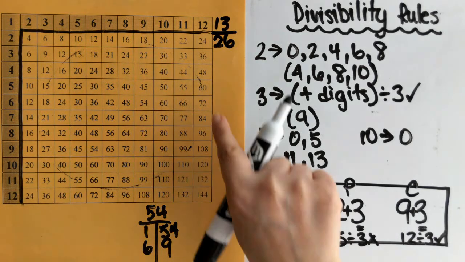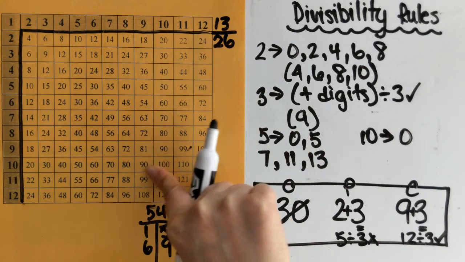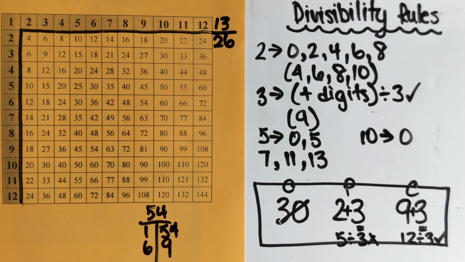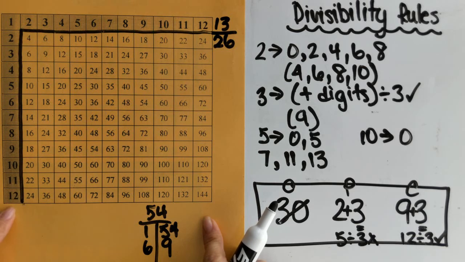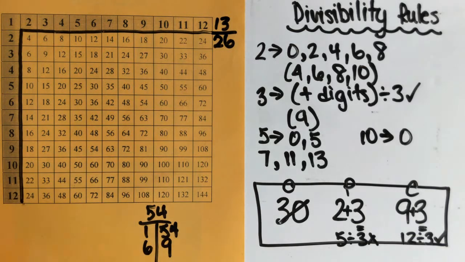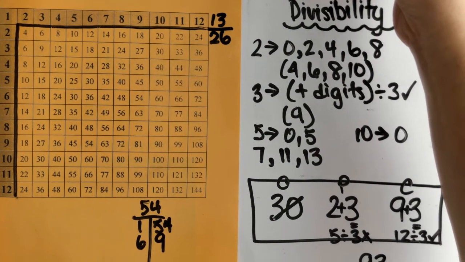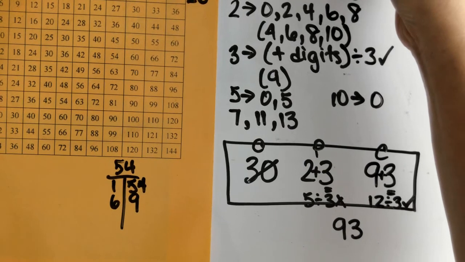Now, the reason why I have to show you the multiplication table, and also I have to show you the divisibility rules, is because 93 is actually on here. The only problem with our multiplication table is that it ends at 12s. So, in order for us to figure out what the multiples are for 93, we can also divide. So let me go ahead and move this down to show you the division problem for 93.